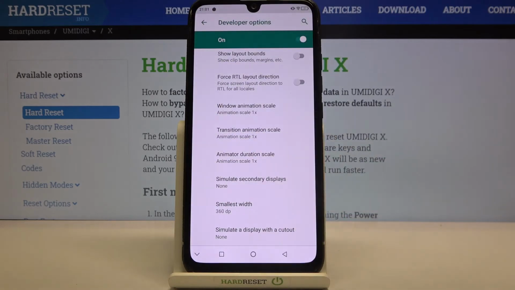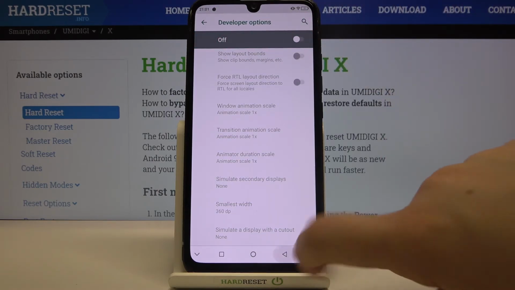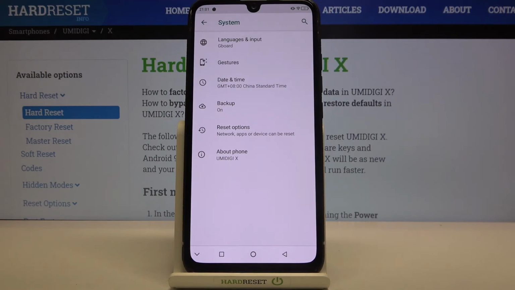settings. Okay, so if you are done with customization of developer options and if you'd like to turn them off, let's tap on the switcher right here. As you can see, all the options are inactive, and after going back, you can see that the developer options simply disappear. But no worries, of course, if you'd like to customize them again, just go back to the build number step and keep tapping.